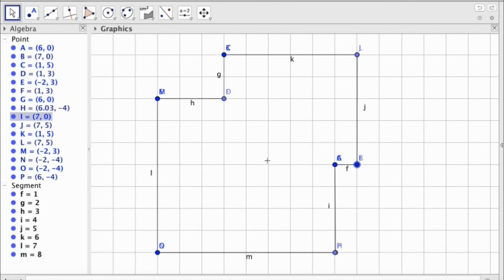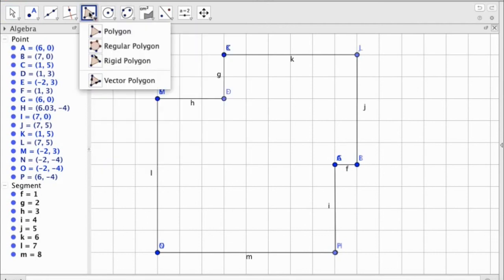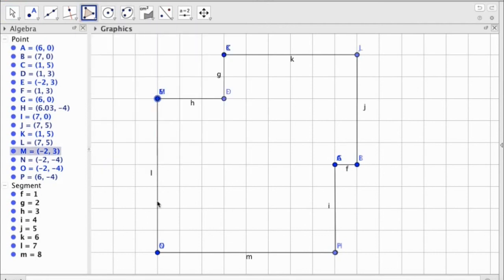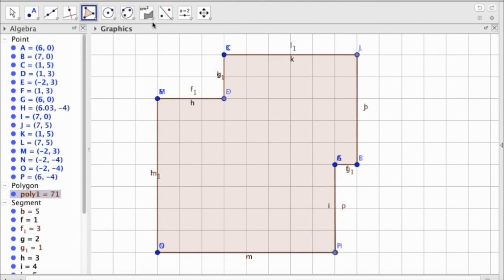That looks like it has a larger area, but let's double check. So we'll make this a polygon. Okay, and then we want the area. And it is. Okay, 71 is the maximum area that you can get, and this is the configuration.